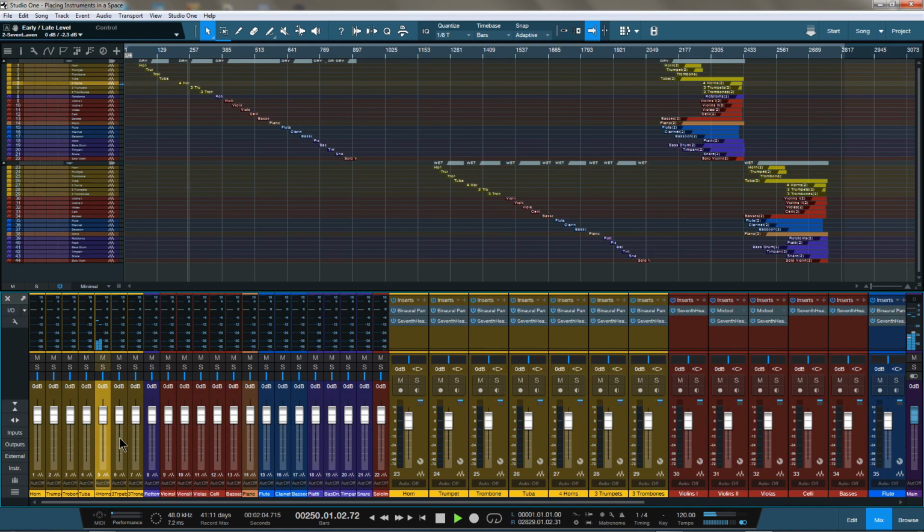Ensemble trumpets. And a trombone ensemble. I'll use some LA Modern Percussion Rototoms with the close mics. I'll use Cinematic Studio Strings with the close mics.